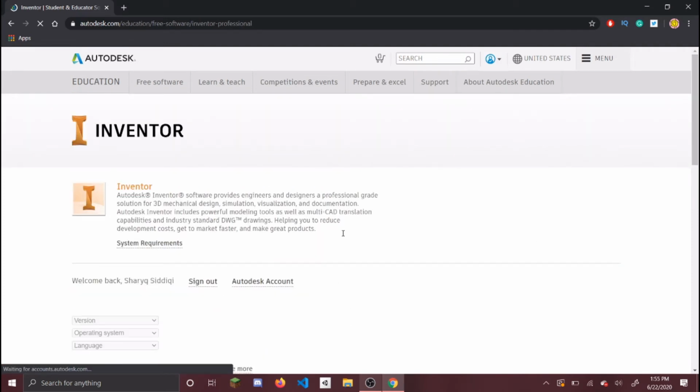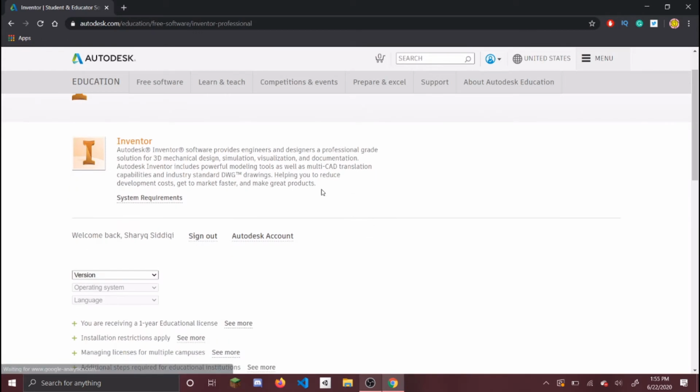Now, once you're here, you're going to want to sign in. If you have not already, you're going to want to create an account. Now, if you have an account, you're going to want to make sure it's verified as an education account. It's pretty simple. They'll respond to you within 20 minutes. Just send them documentation that you are a student. What I did was I just sent in my student ID, which you should get from your school.